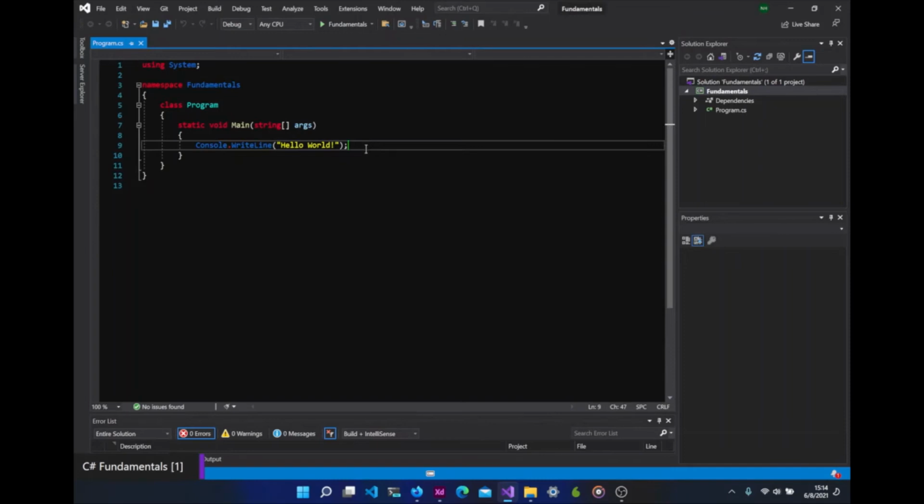Over in Visual Studio, this is the startup template that you should be looking at. There's a lot of things happening here which will make sense with time, but at the moment we're going to focus on writing all of our code within this static void main.